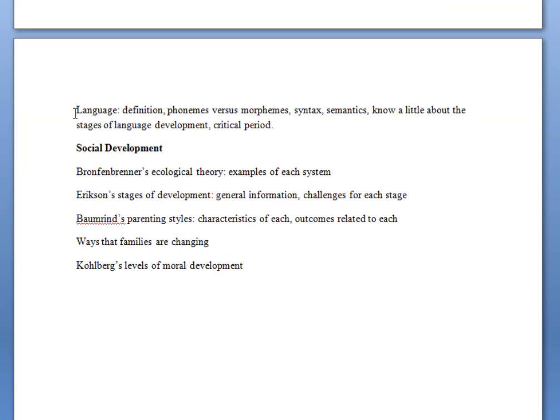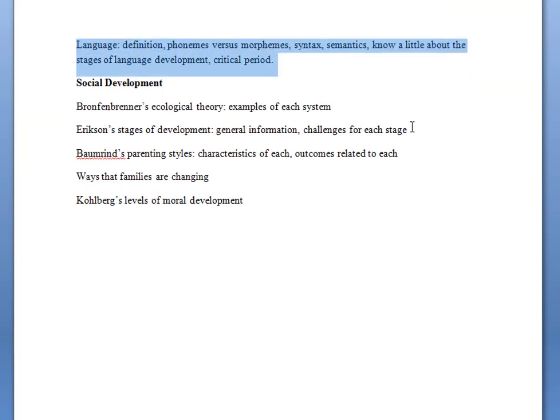And then we briefly discussed language. We talked about how this is a system of symbols that someone has made up and that we all agree upon. We talked about how the basic building blocks of language would be the phonemes. This is phonics. This is studying the sounds that the letters make. A sound that a letter makes does not have any meaning to it, but it is the basic building block.